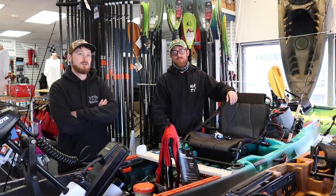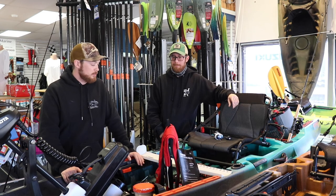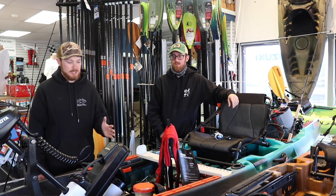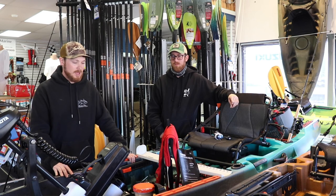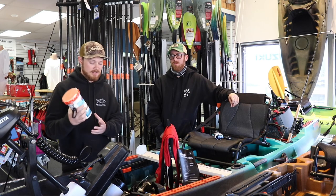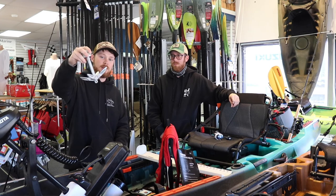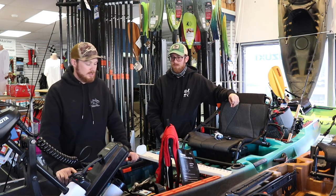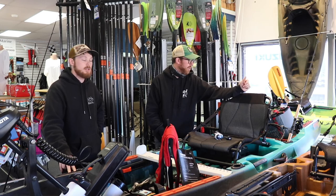How do you rig your kayak when you're out in the saltwater? I keep it pretty simple. One of the nice things about these kayaks is they have a rail system — I'll have a fish finder on one rail mount and another rod holder out to the side for trolling. I don't have an anchor line on mine, but I will use a Scotty anchor — it's basically pre-rigged with a tiny little anchor. I really only use it for freshwater when I want to concentrate on one spot. You don't want to use anything too heavy because you don't want to fall over — I've seen that happen.